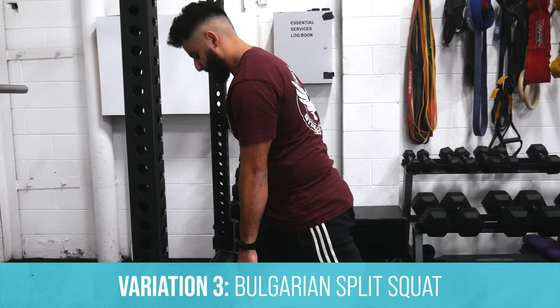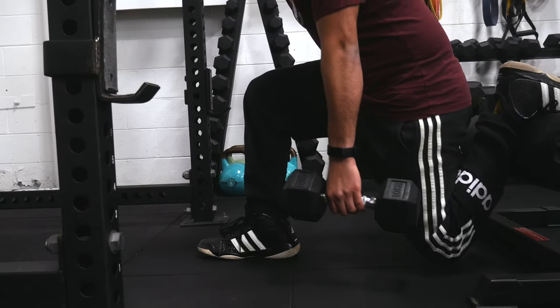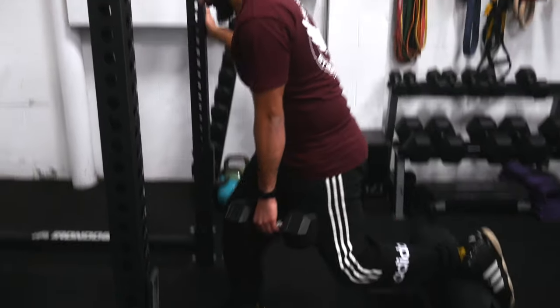The third variation targets the glutes. Instead of getting the knee heaps forward, this time we're trying to keep our shin vertical — we don't want the knee traveling forward at all. As we sit back, we start with a vertical shin and maintain it throughout. Once again, we use the rack so that balance isn't a factor and we can really sit back whilst maintaining technique and control. It's important with all split squats not to drop down and bounce out of the bottom — we want to control the way down, as bouncing and riding the rebound is great for ego but not for tension on the target muscles. Make sure technique is consistent as we approach failure. If our glutes are getting tired, don't let the knee travel forward — keep the emphasis on the glutes.